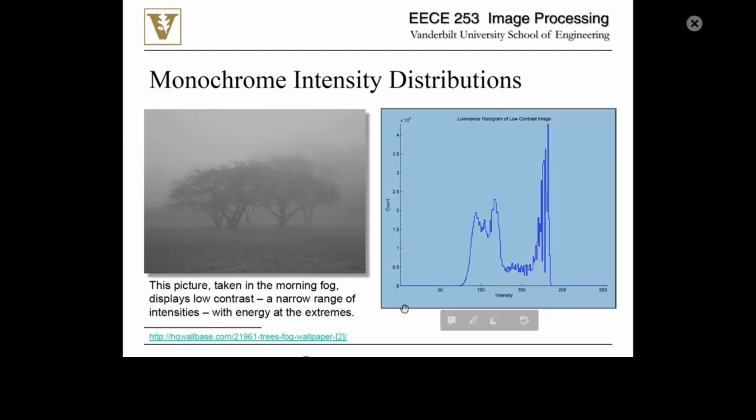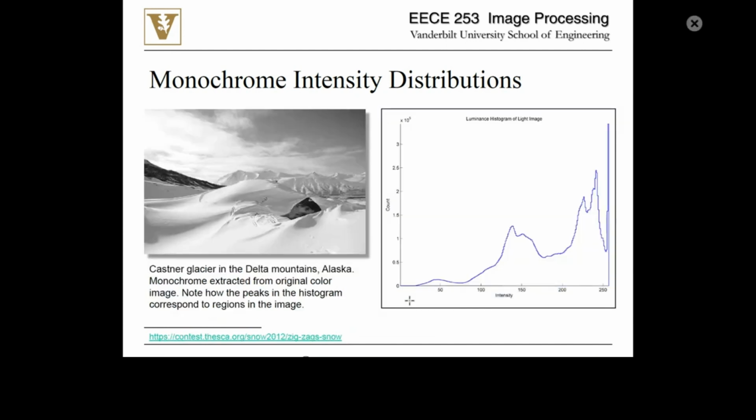Okay, this is another example, a much brighter image now, with a better use of the intensity range, and now you can recognize the different regions. For instance, this is the snow, and there is another feature here that we didn't see before, that is saturation.